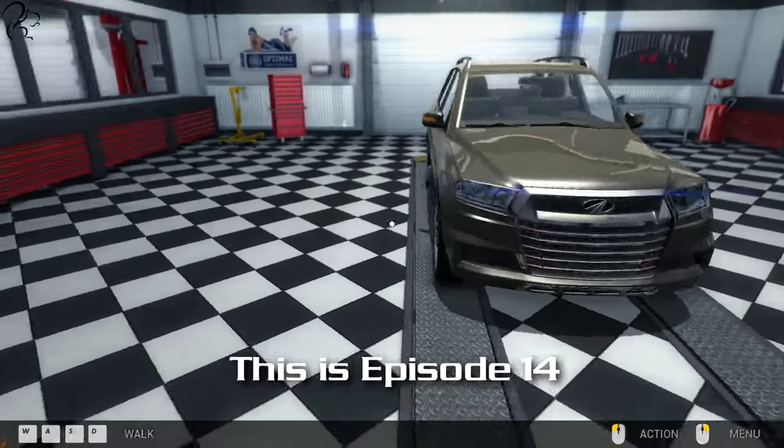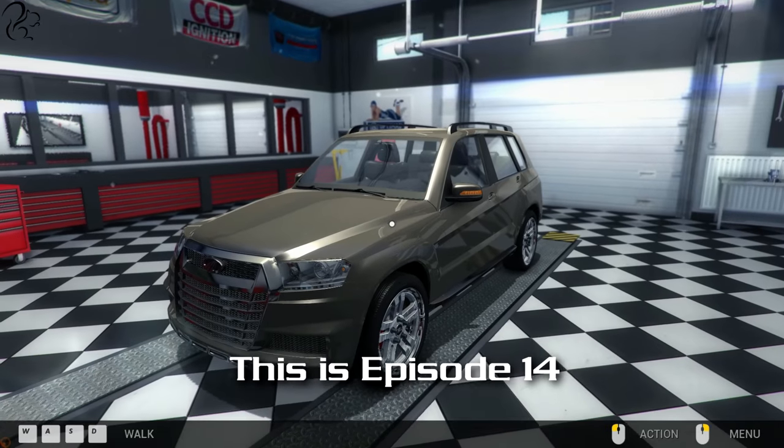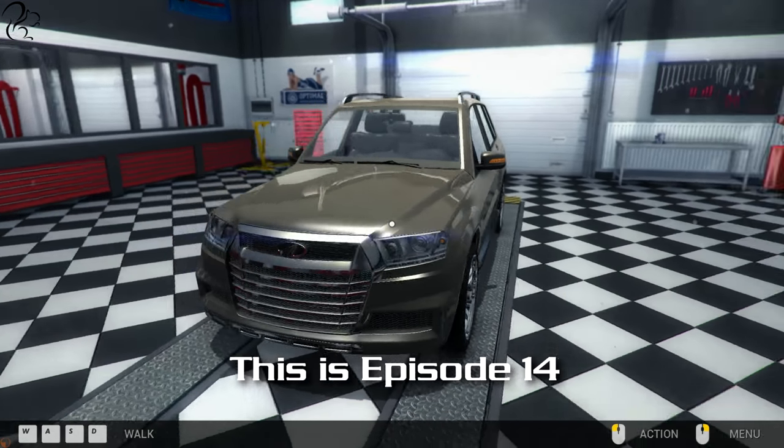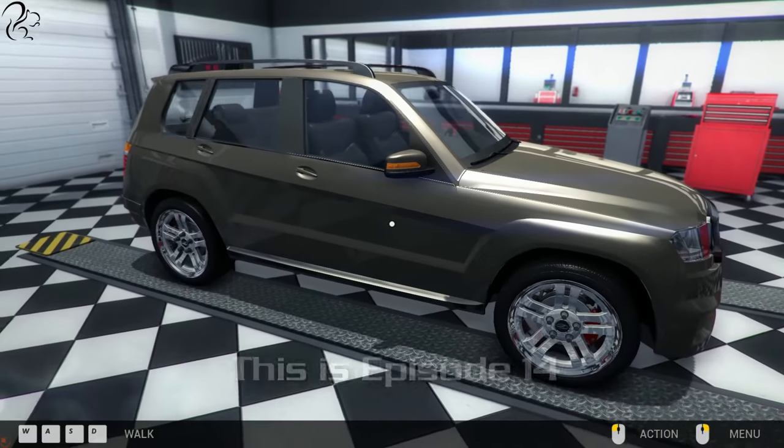I think the problem here is that your car's too heavy. And it's all about power to weight ratio and you're driving around in a tank. That's the problem, my friend. But 10% power, that's really going to help.